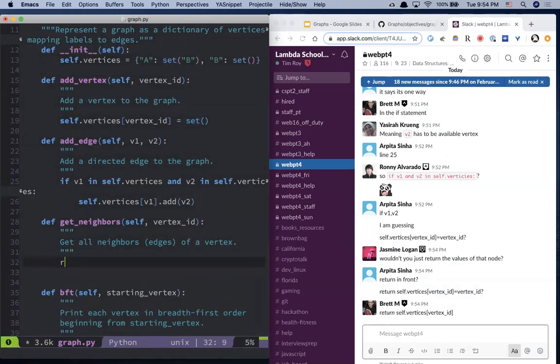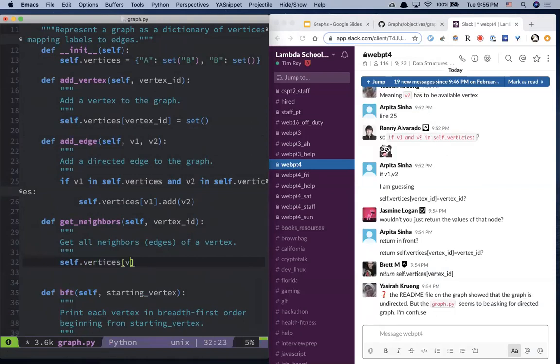So self.vertices vertex ID gets us the set that corresponds to this vertex ID. And so we can just return that set.